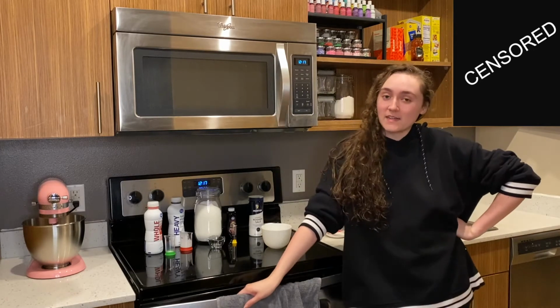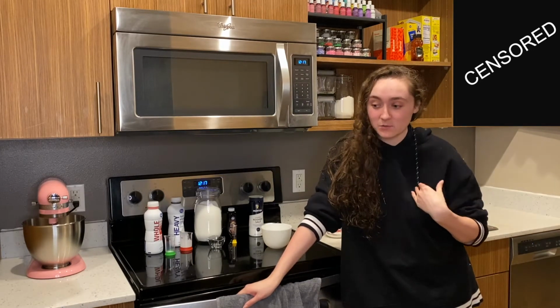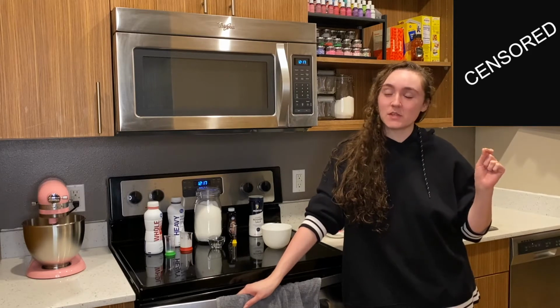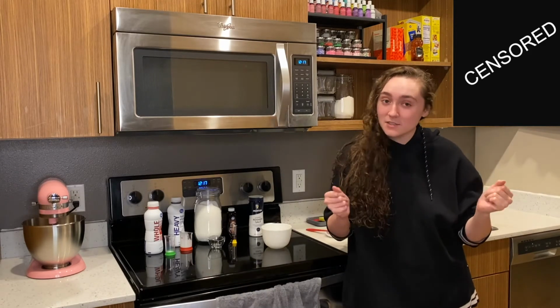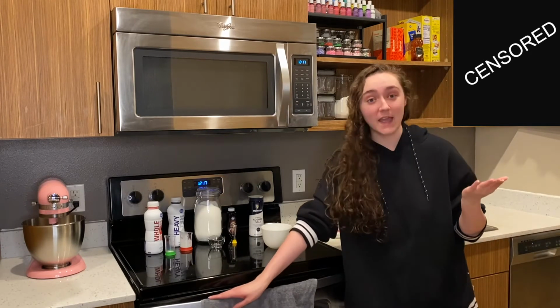Now, I also recognize not everybody has a tiny little metal baking pan like I do, but looking online, it appears you can make ice cream in something like a Pyrex dish. So if you have a glass dish, you can probably try using that.